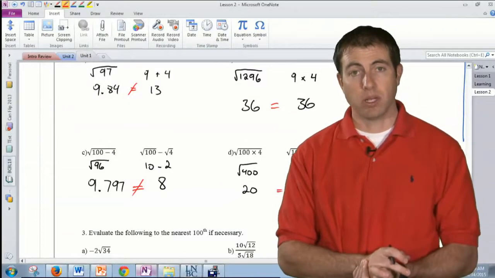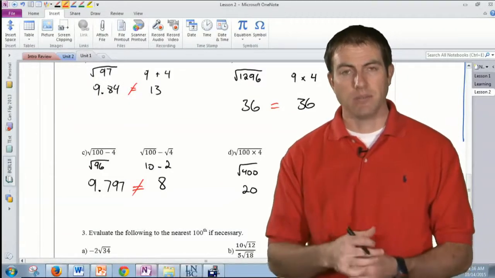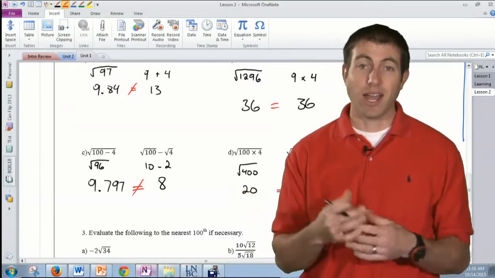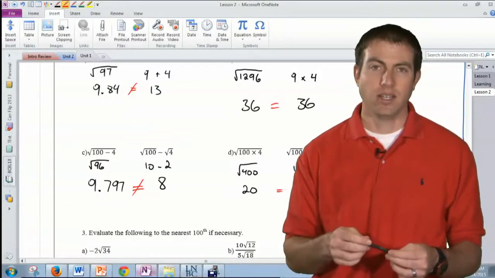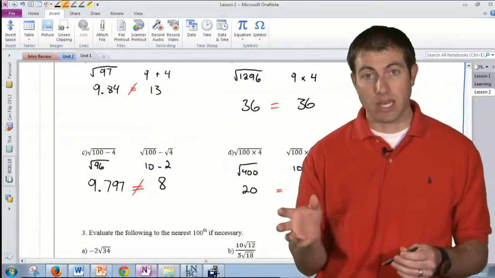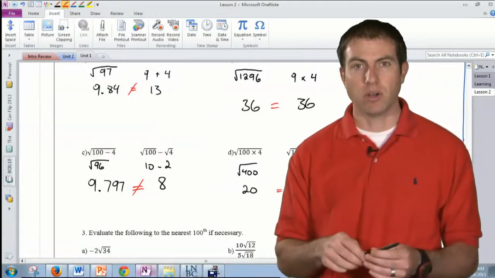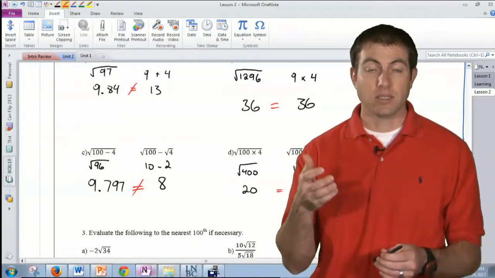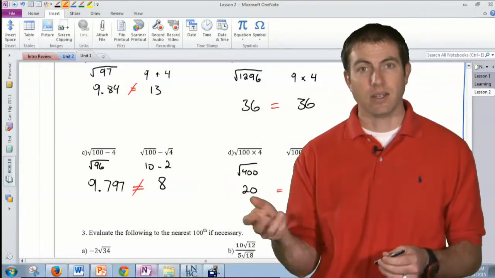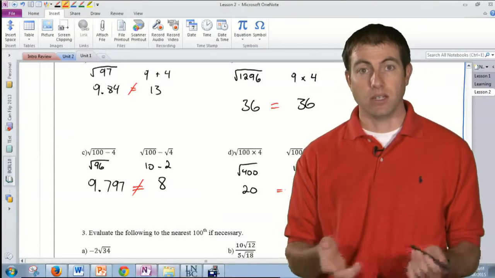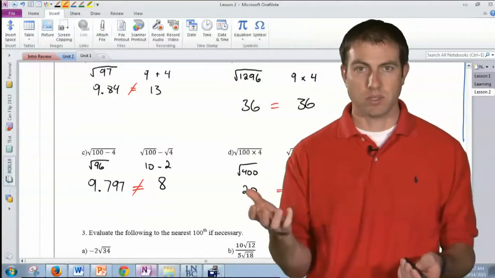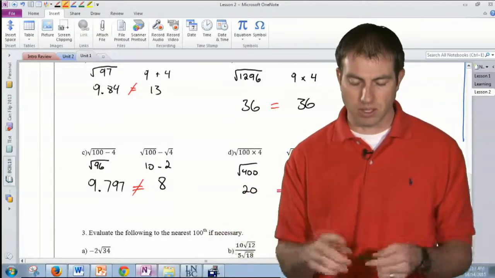So if we're multiplying or dividing under the radical sign, we can break them into two separate things. And then if we're adding or subtracting under the radical sign, we can't break them into two separate things. The order of multiplication doesn't matter, whereas subtraction does. So if I go 10 minus 6 gives me 4, if I go 6 minus 10, I get negative 4. So those are two different answers. But if I'm multiplying, it doesn't matter, 6 times 4 or 4 times 6. They're going to give me the same thing.